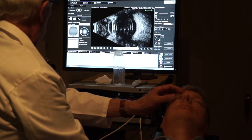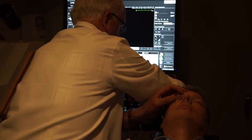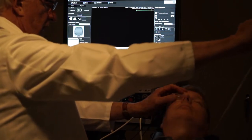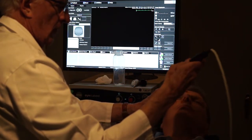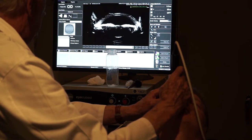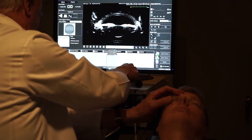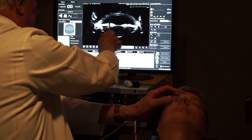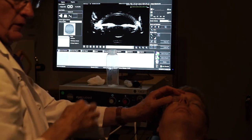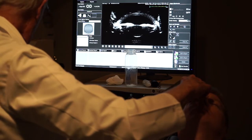As you go to higher frequencies, penetration is less, so you can't see the back of the eye — only the front, up to maybe the anterior lens surface. I'll demonstrate that with the 40 megahertz probe, which goes right into this little shell. You can see the structures demonstrated very nicely: the cornea highly magnified, the iris, the lens, the back of the lens, and the ciliary body. You get very detailed anatomy of the anterior segment that way.